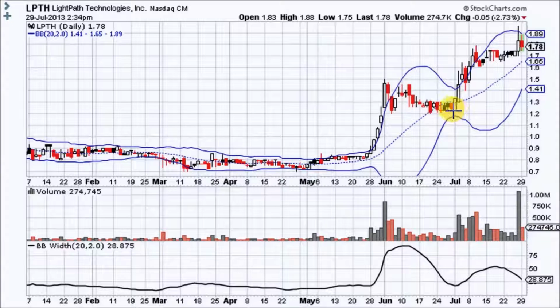Okay, so it's the volume that did it though. And this volume right here sent it up into blue sky territory again. And then the biggest volume on this chart right here 2 days ago sent it breaking up into blue sky territory again. And now the Bollinger Bands are starting to pinch again, and the lower one should again provide it with a level of support as it moves up rather quickly here, as it consolidates.